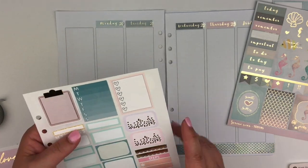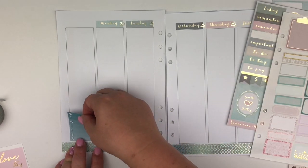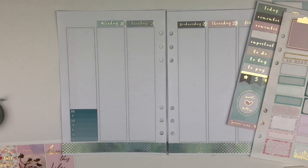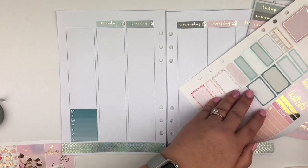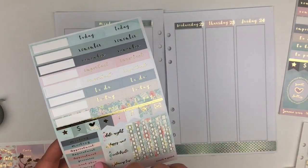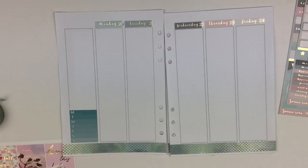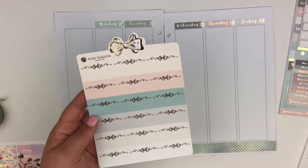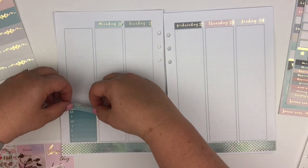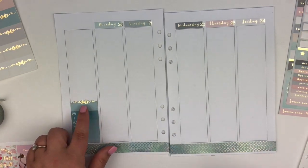So I found this box right here. I'm going to start building my sidebar from the bottom, and I use this to mark my dinners. The kit doesn't come with half boxes, quarter boxes, or anything like that. It does come with meal plan, but it doesn't come with meals. So since I have enough room, I'm going to use one of these really pretty labels from Rose Shadow Collection. I'm going to stick this on top right here, and then I'm going to handwrite the dinners in this.